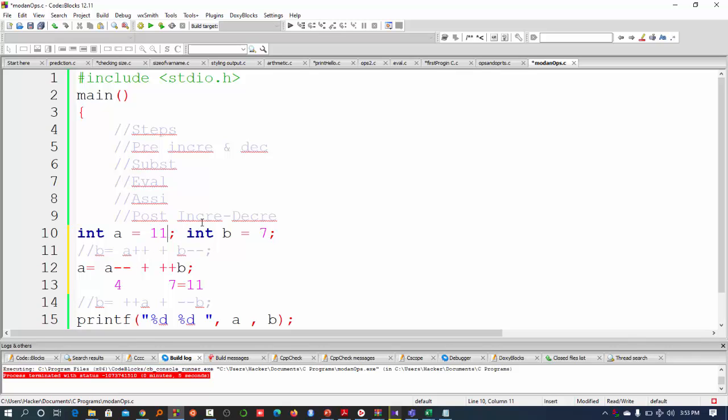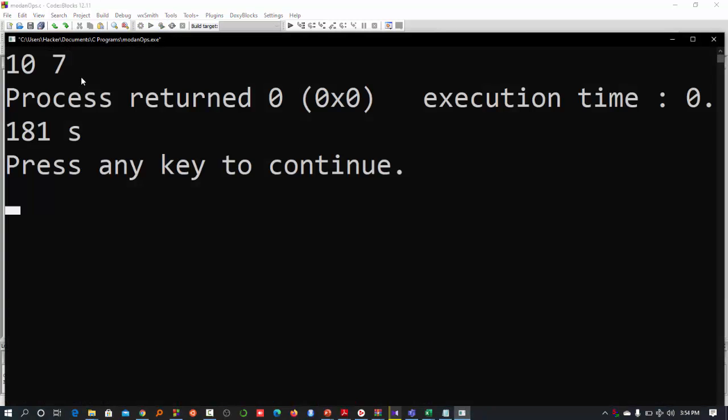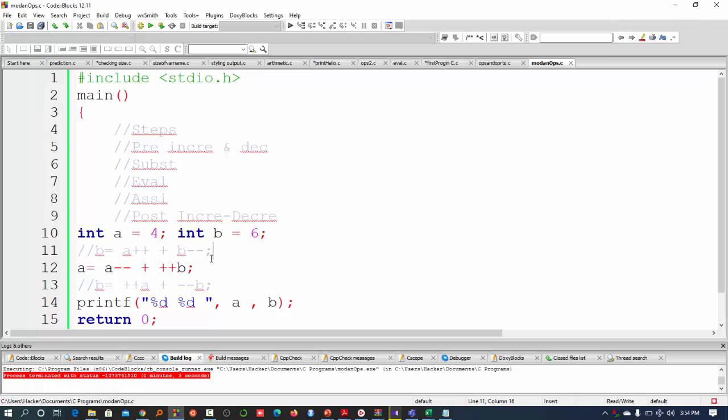Then do you have any post incrementation or decrementation? Yes, we're having post decrementation, which is A minus minus. It means then here we are having 10. So for now, we can expect to have 10 and 7. Let me just run it like this so that we can see if what we are expecting is what we are having. Wow, 10 and 7, it's what we expected to have. Are we together?